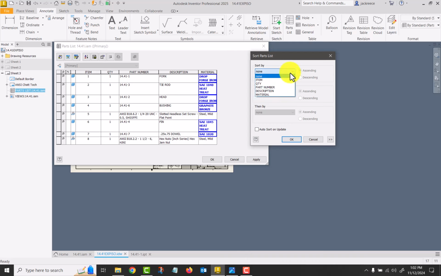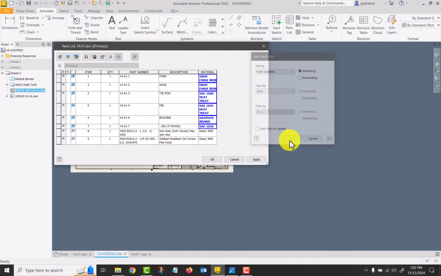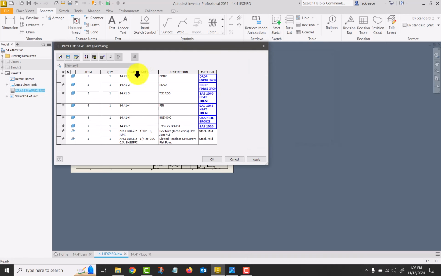I could sort it by part number, which is a much more reasonable way to do things. So now everything is sorted by my part number, and that's a more logical way to do it. But now your item numbers are out of whack.